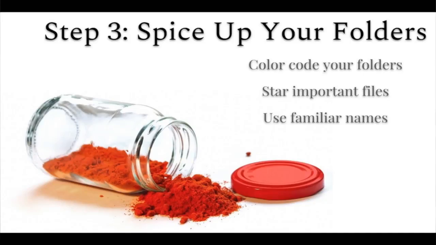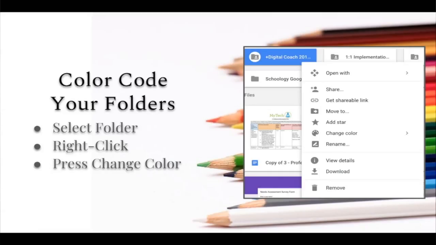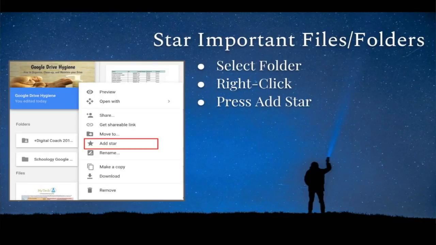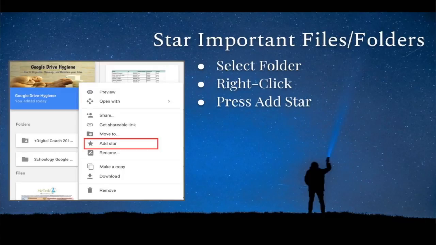The next thing is to figure out how to spice up your folders. Number one, you can right-click on any folder and color-code it — they give you a couple dozen colors. I use this a lot. All my chapter one documents might be in green folders, all chapter two in red folders. We can also star our folders. Before you start, click on the starred section and unstar everything, because if everything is starred, nothing is really starred. At the beginning of the school year I always unstar everything and start fresh.